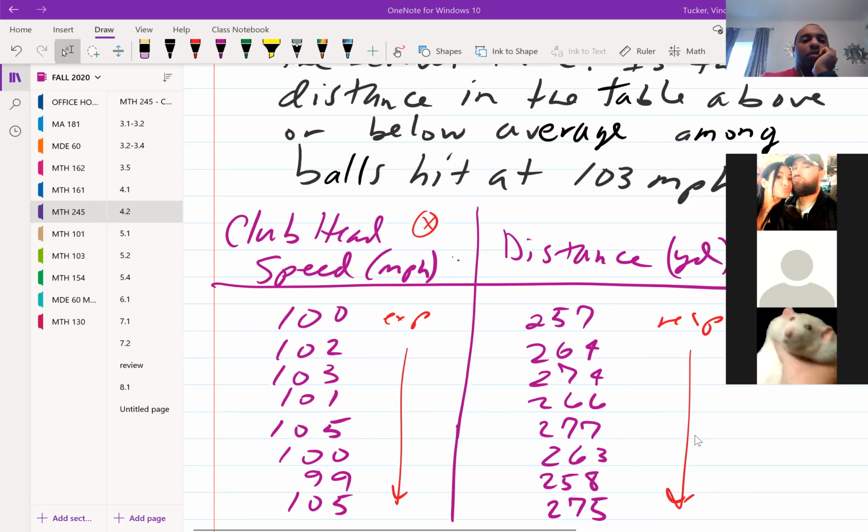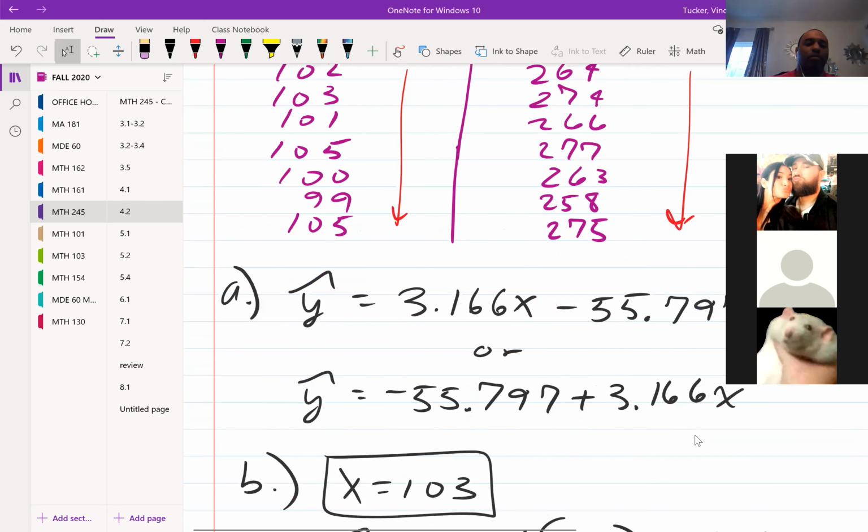All right, so there goes our regression line. Once again, just showing you both ways that you could write the regression line. And once again, that's what we just pulled from the website, so I didn't do anything special as far as calculation is concerned.